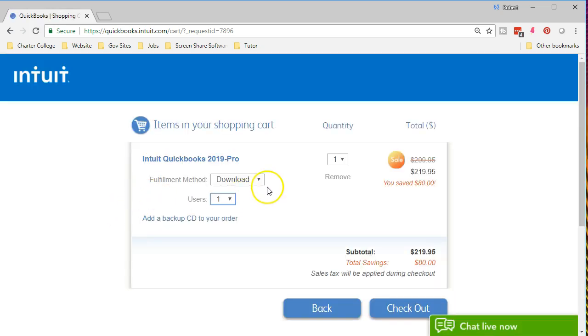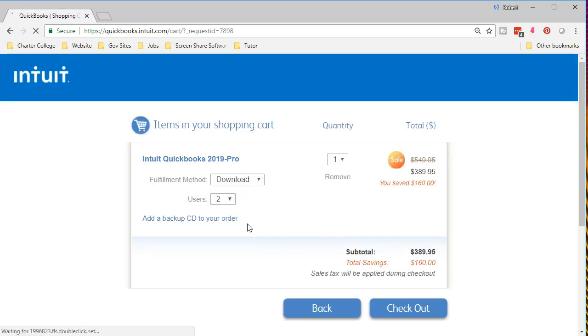We then have a few different options in terms of the download. That's what we want to do. And note what we're downloading is going to be the installation package. So we're going to download it so that we can then install it on our computer, kind of like you can think of Microsoft Word on your actual computer. The software is going to be on the machine, so you don't have to go online in order to use QuickBooks.